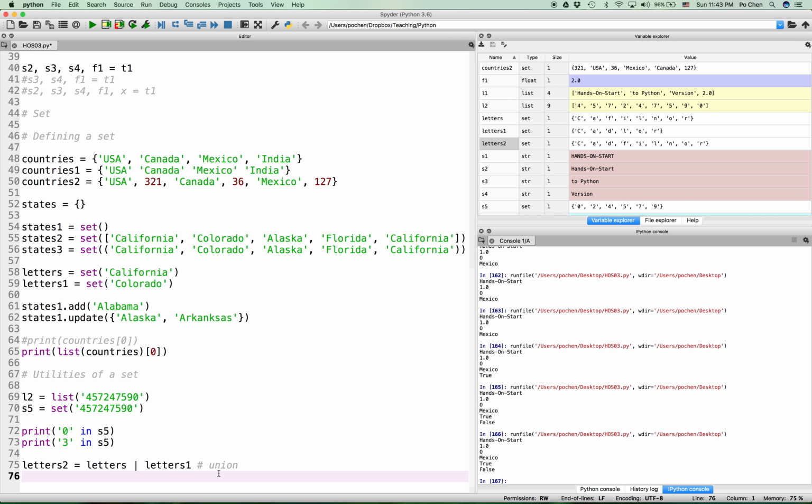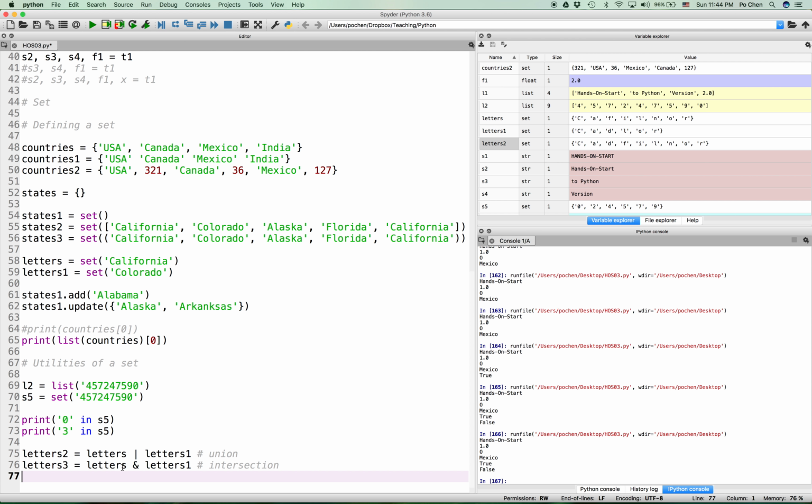And then we can also compute the intersection of two sets by using the ampersand. The intersection is the subset of characters that are in letters and also in letters 1.